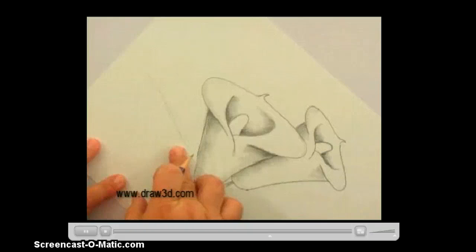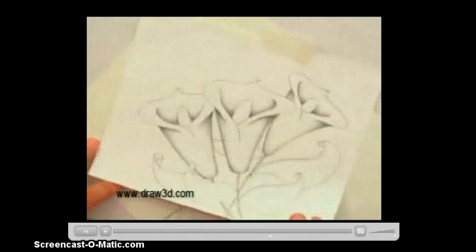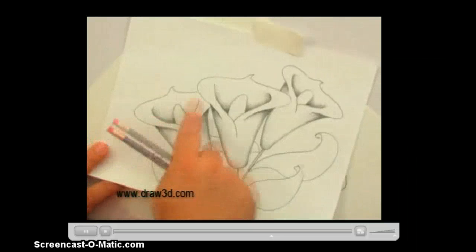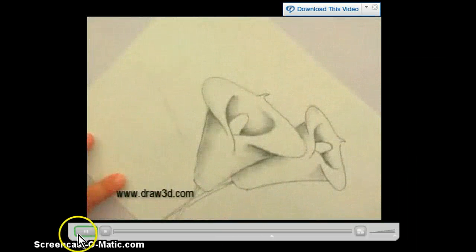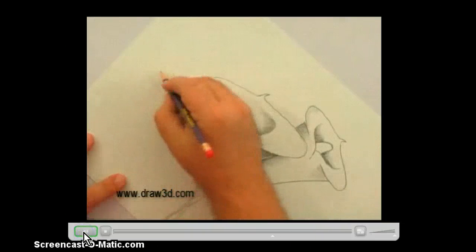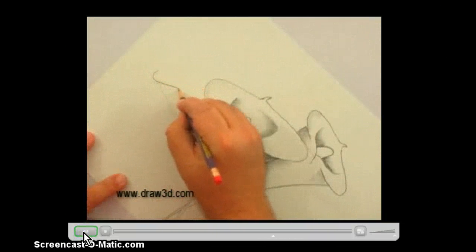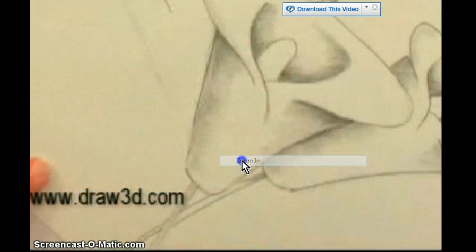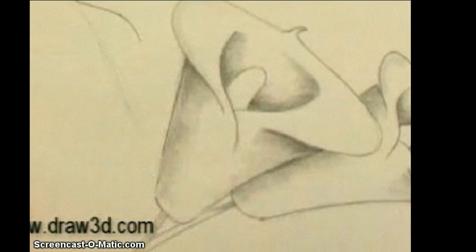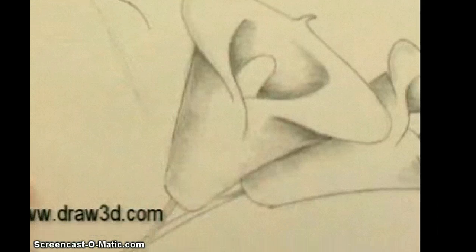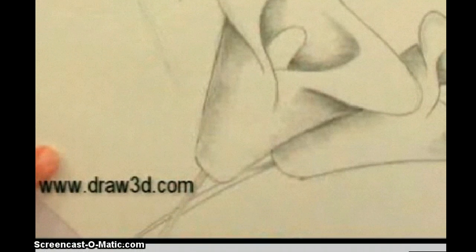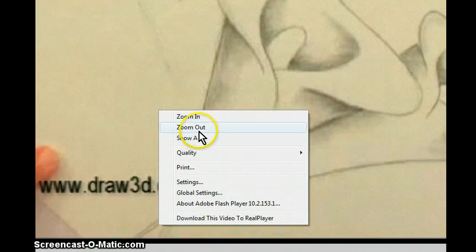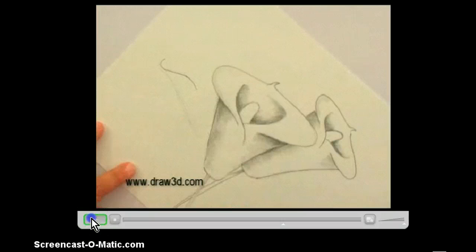Okay, I got the edge of the flower, slanted down over here. You can look at this again to see what we're going to do. I'm drawing this line, and I'm going to draw this S curve. I'm going to draw that foreshortened shape. Good to use that as a reference. So let's go ahead. Let's just be nice and aggressive and do a nice little S curve right there. You can do that same line.